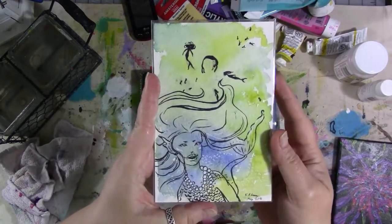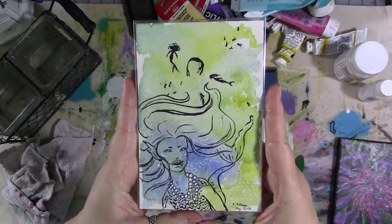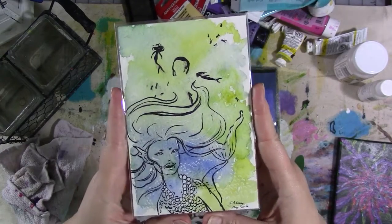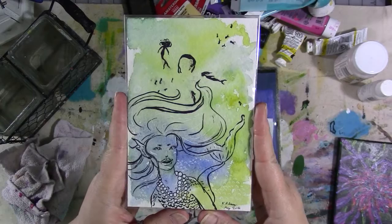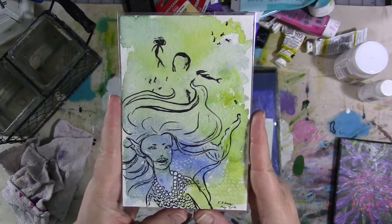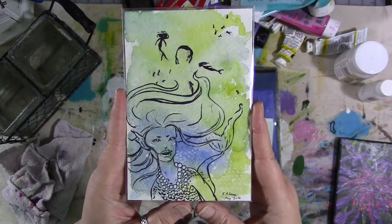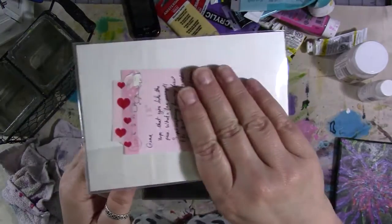The first piece that I got was from Liz Alvarez, otherwise known on YouTube as the Lime Lamb. We had a rack challenge with a prompt not long back that I issued in my Facebook group and on YouTube, and she sent me the piece that she made — that is so cool. She wrote a sweet note too.